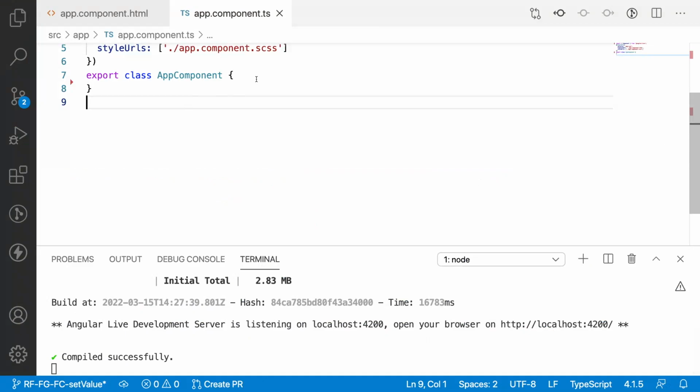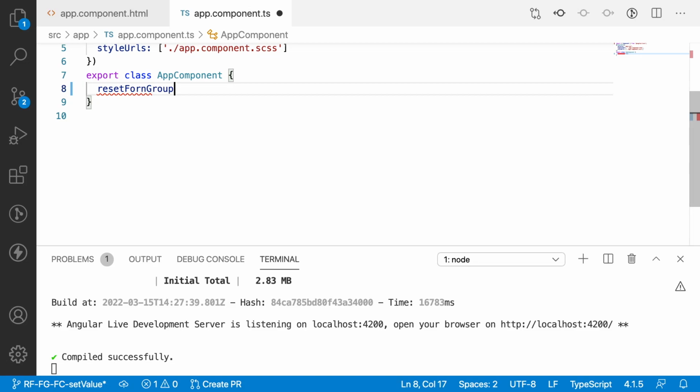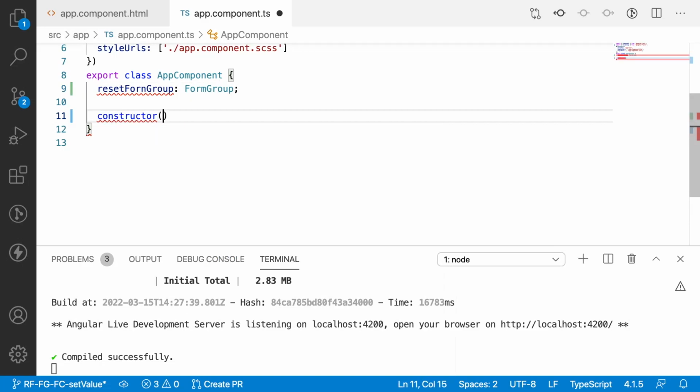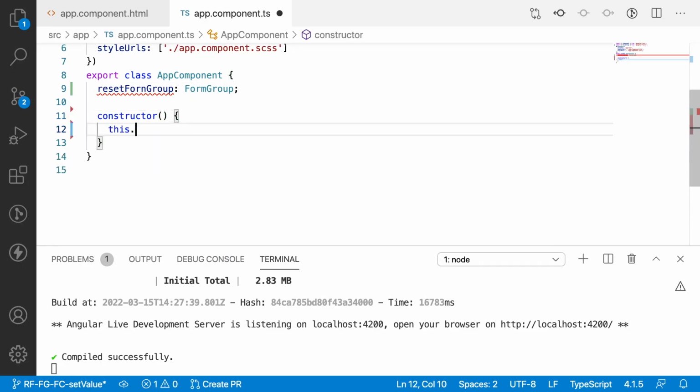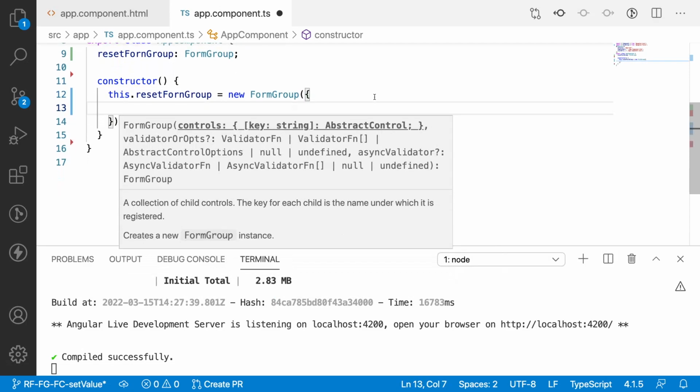To achieve this setValue method, I want to create a form group. Let me create a form group, something like resetFormGroup, with the FormGroup type, and here we can create a constructor. Inside the constructor, let me define this resetFormGroup equal to a new FormGroup, and inside this form group let me define our values.